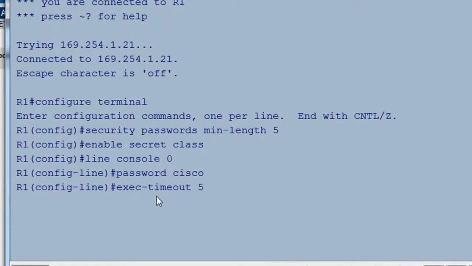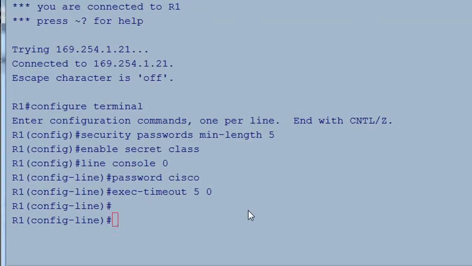So exec timeout 5 stands for 5 minutes, and then 0 stands for 0 seconds. So we've put in line console 0 for the console port, the password is going to be Cisco, and we're going to have a timeout of 5 minutes and 0 seconds.